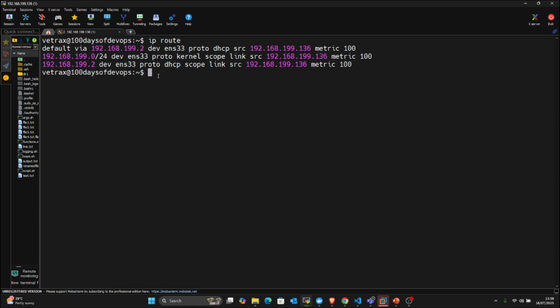So if I do ip route, and I'll grep for default. You know what grep does? It shows you the whole line. I don't want the whole line, I want just the third column from that line.